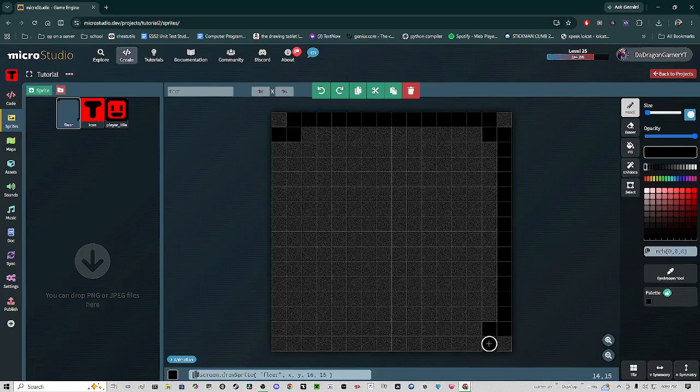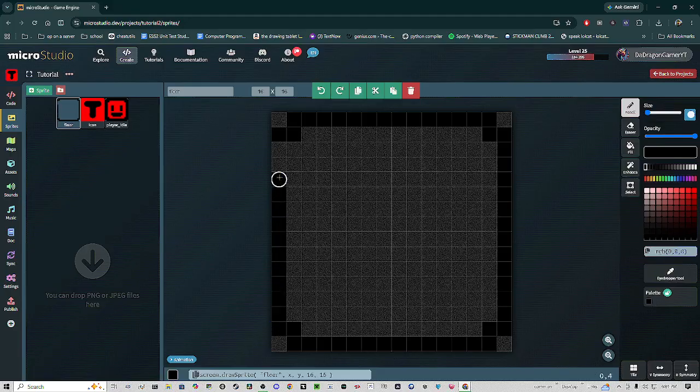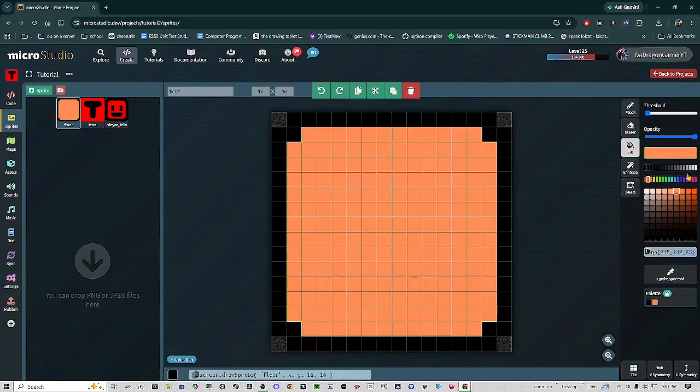I'll make the floor just like orange. I like orange, so there.